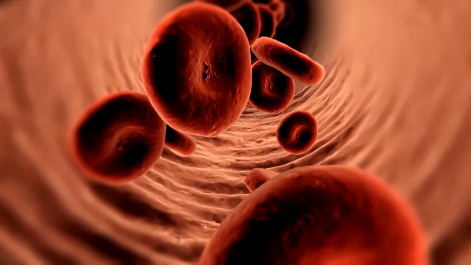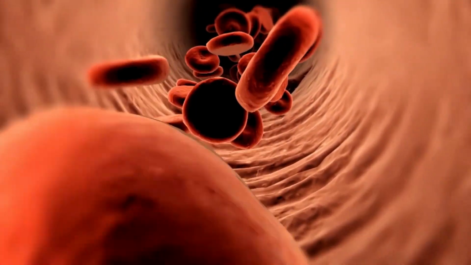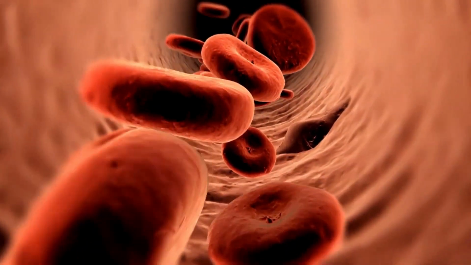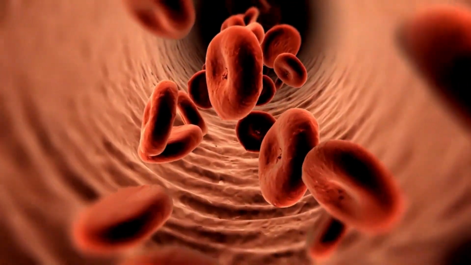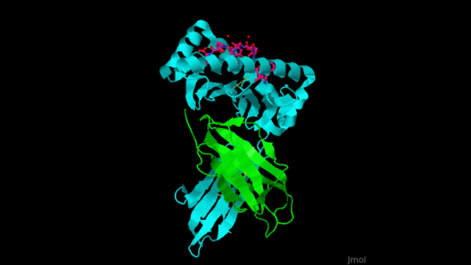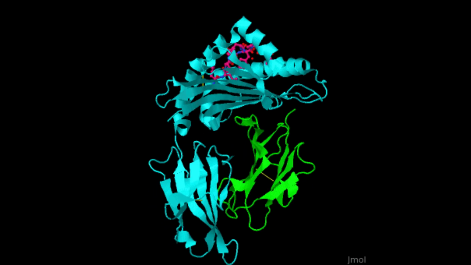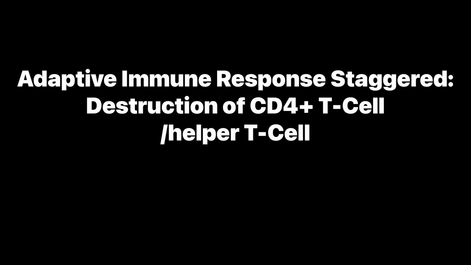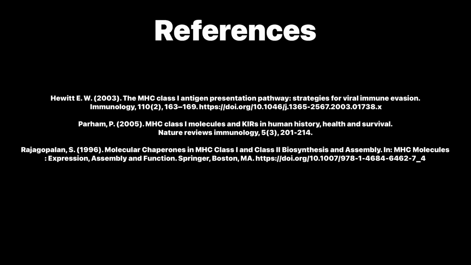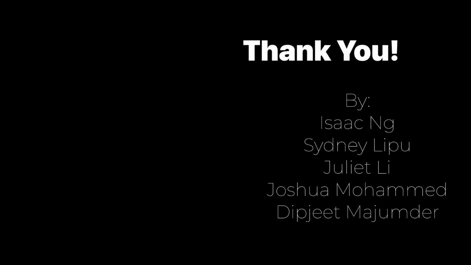MHC class I is responsible for antigen presentation to CD8-positive T cells, which, if recognized, results in the CD8-positive T cells activating and targeting cells infected with the virus. However, the blockage of MHC class I allows for the virus to proliferate within cells without a response, and in this case, HIV proliferates within CD4-positive T cells, another key component to our adaptive immune response. As HIV proliferates within these T cells, it eventually lyses them to release more copies of itself, destroying the cell in the process. The destruction of the CD4-positive T cell population staggers the adaptive immune response completely, leading to the condition known as AIDS.